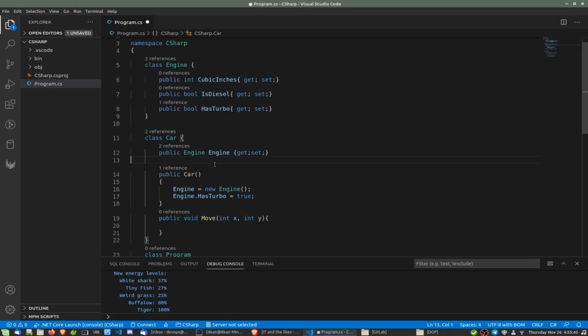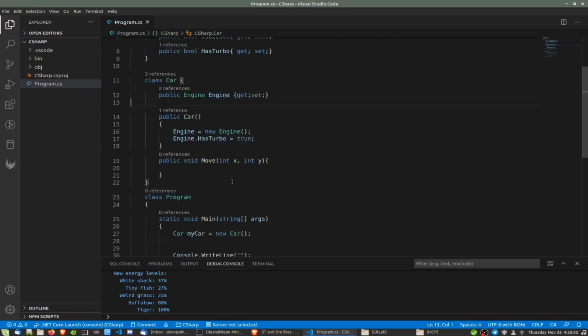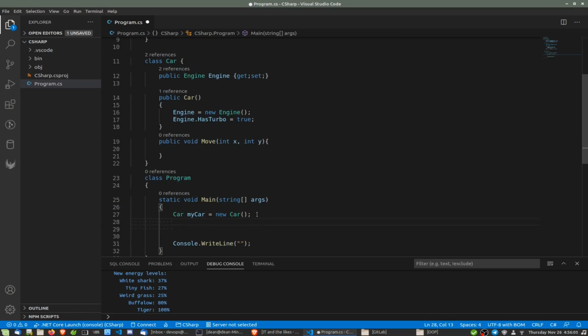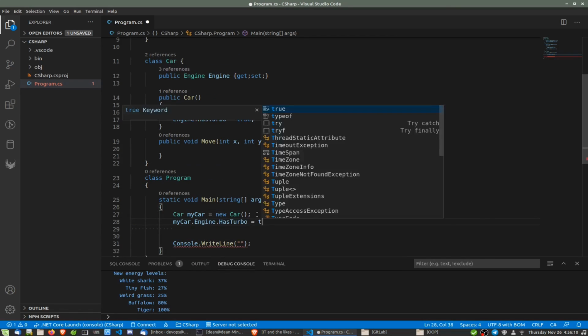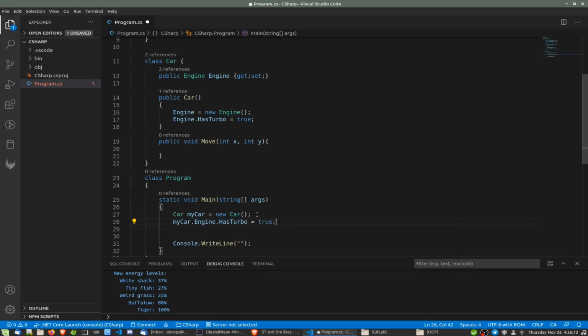Now there's another issue that we have here, and that is another principle from object-oriented programming, encapsulation, and that is that this engine is actually data, and it should be hidden data. All right, so you shouldn't be able to come down to here, for instance, and then say myCar.Engine.HasTurbo equals true. It's based on something which, if I remember correctly from a few years ago, is the Law of Demeter, that says that you should not give access directly to your inner data to the external world.